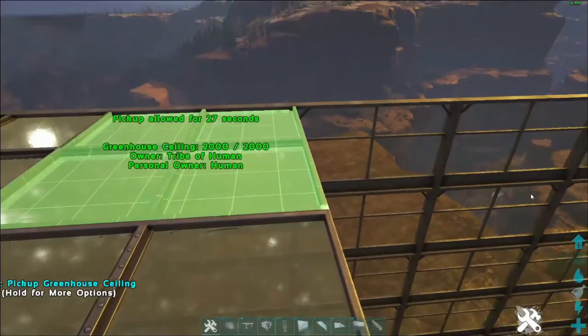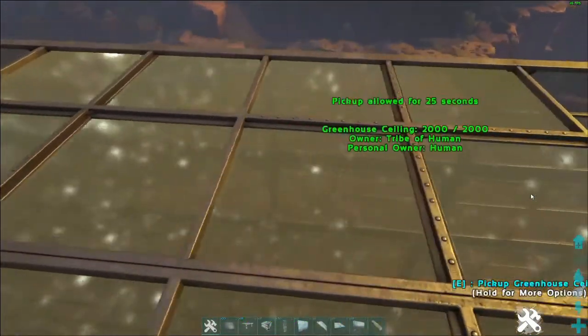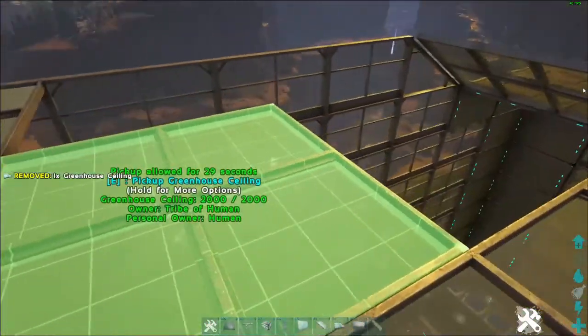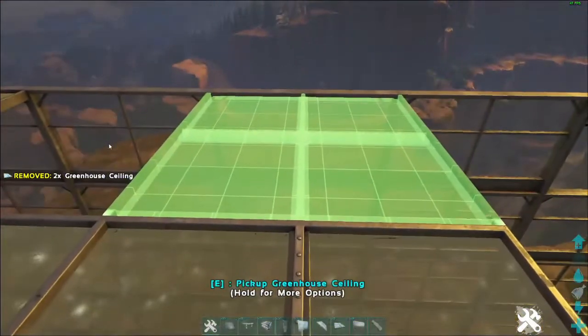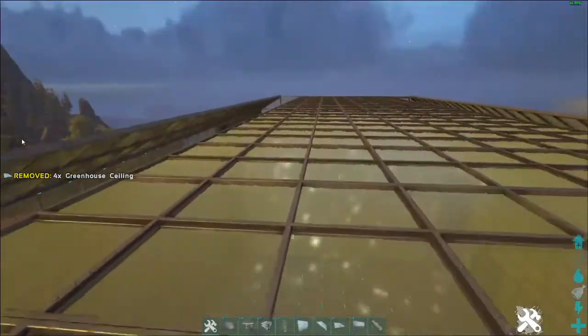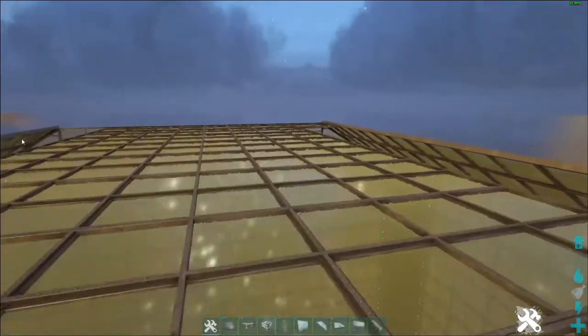Make sure they line up right. You can tell by the beams in the middle of the greenhouse glass if you're lined up right. There we go. And now I'll go back down here and place these on the side.